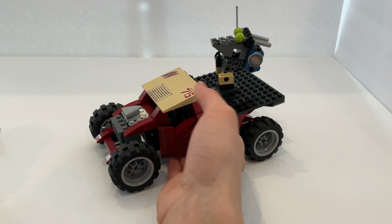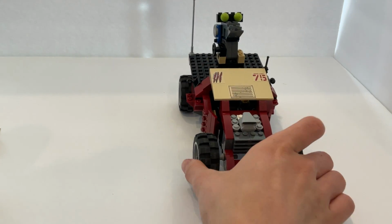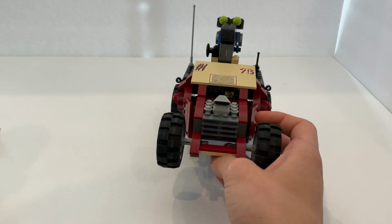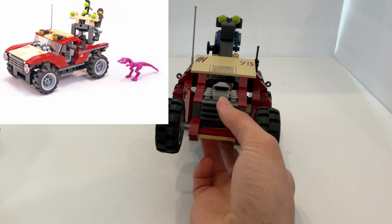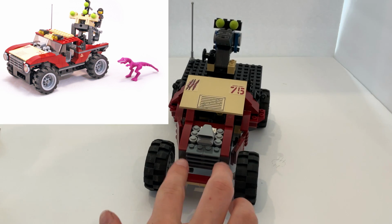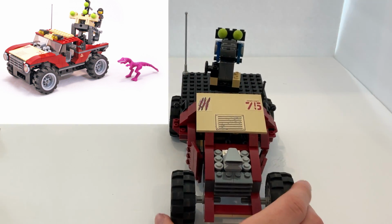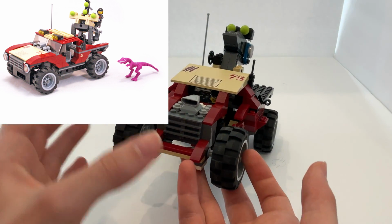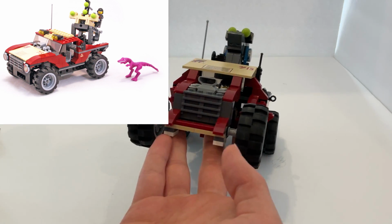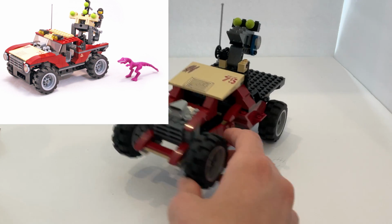So starting with the front of the vehicle, it has this really unique kind of lowrider aesthetic that I absolutely love. It has an exposed engine similar to the original, and just kind of a grill here, which is nice. And one thing that I love about it compared to the original set is it has just this really sleek and smooth frontal design that the other fails to capture. The Firehammer's a lot more blocky than this thing, and I absolutely love this.